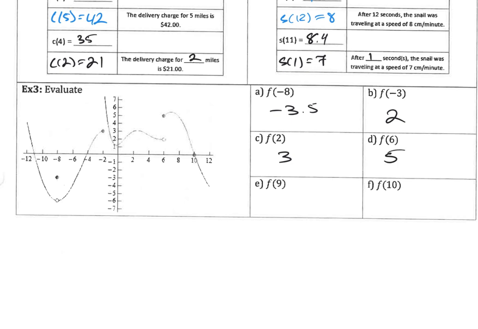All right, one last time, I want you to go ahead and attempt E and F. So hit pause, try those problems, and then check back in to see how you did. All right, so the answers I got for f of 9, I put 2.5. Again, we're kind of approximating here. If I go over to 9 and then I go up and I go over, it's a little difficult to figure out exactly what that is. So I said about 2.5. And then f of 10 pretty clearly is going to be that 0 value.